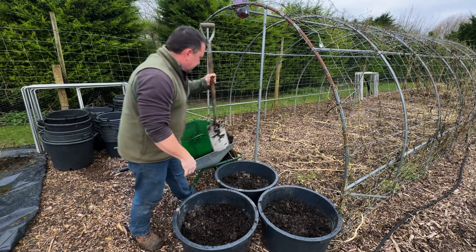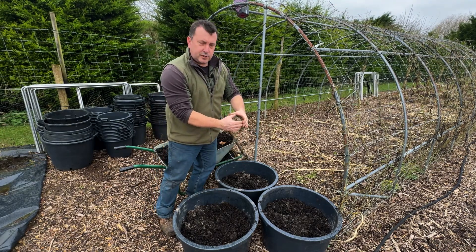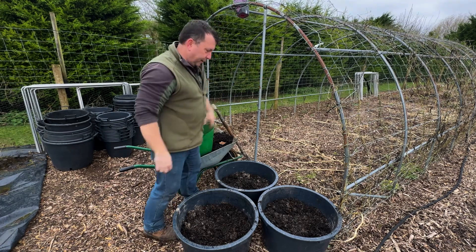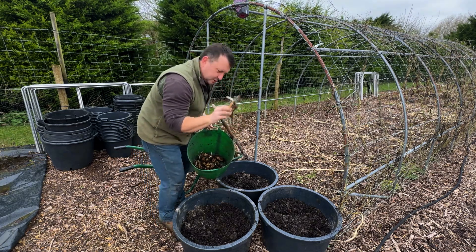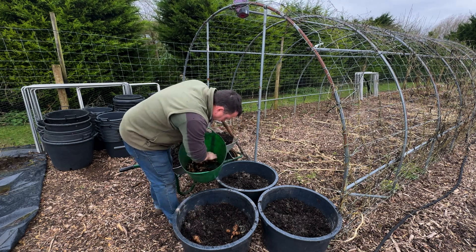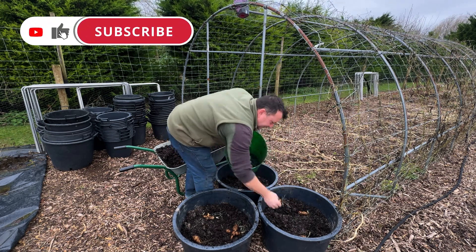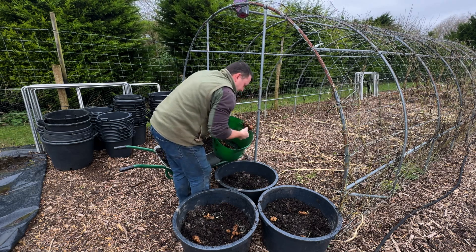The idea of putting these three pots like this leaves me a bit of a gap in the middle. So what I'll do is bang one of my eight-foot posts — about two and a half inches round — in the middle. Also, being against the polytunnel frame, which I'll grow my beans up, I should be able to tie a string round and hold the foliage to stop the pots from falling over. So I'm just going to pick some nice big tubers. That one's got shoots going up and down, which is a bit strange, but in it goes. I'm going to space three tubers per container, and I think that's going to be plenty — a couple would probably do, but I'll try three and see what happens. Just evenly spaced.